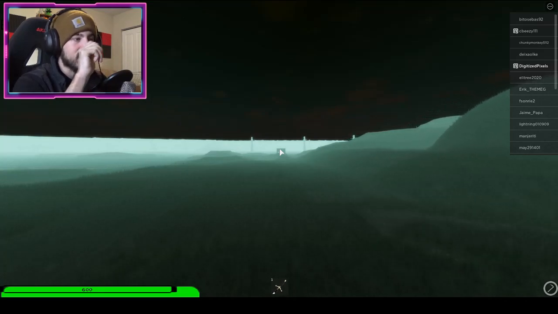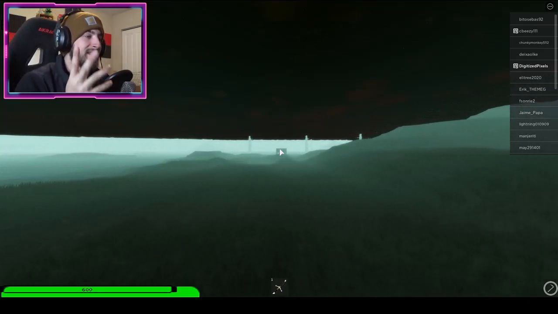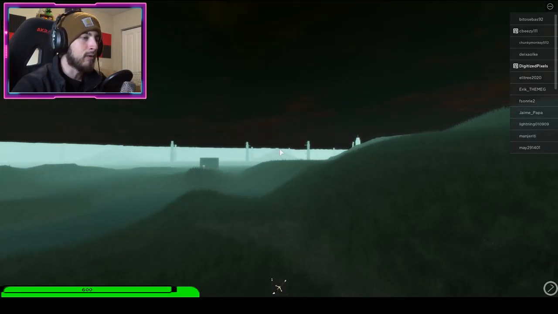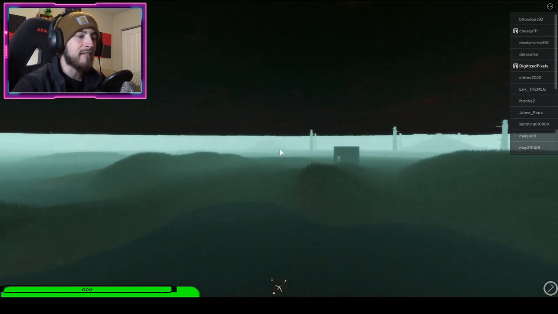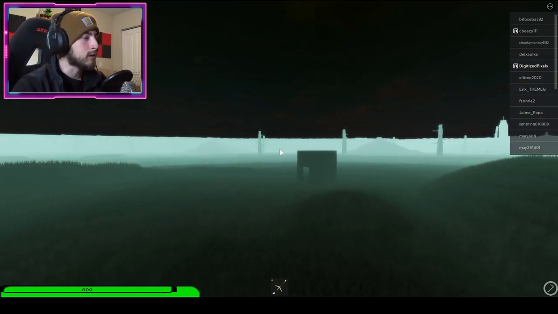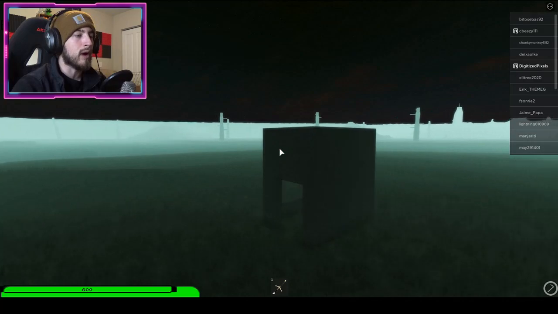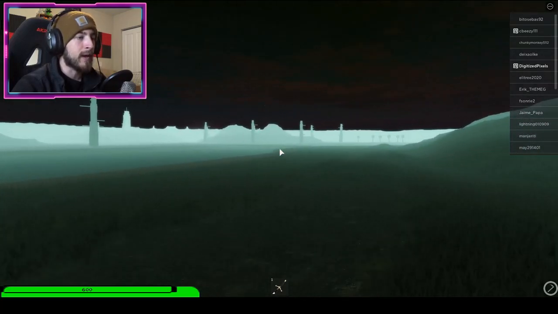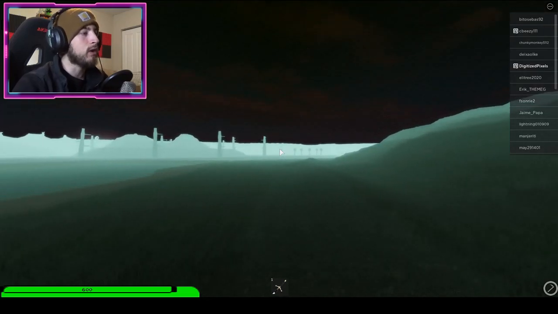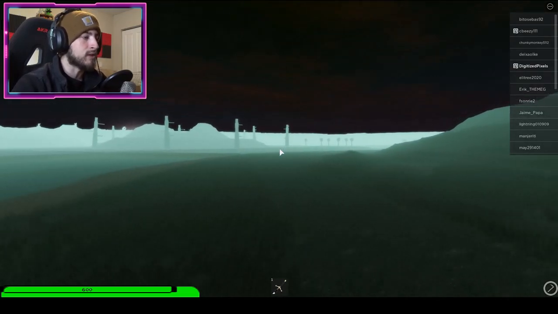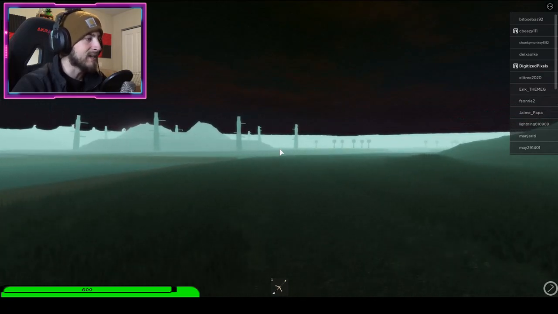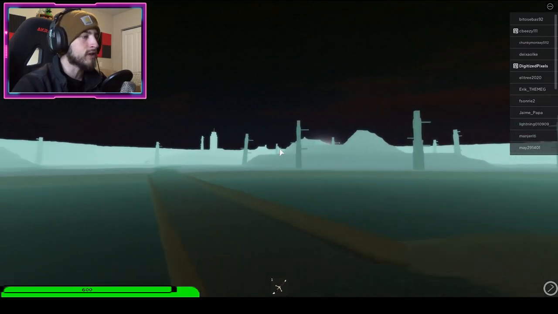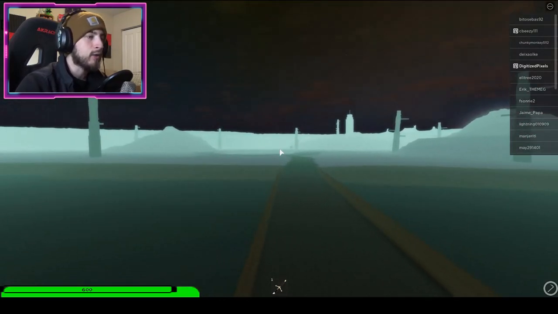go forward. Now, what we're going to be looking for is a big tower on the hill, and it is kind of visible on my screen. But if it's not visible for you, then just follow along. So here we go. We're at the shack. We're going to follow the coastline here just for a bit, or this little pathway, until there is a little bridge right over here. You can kind of see it. Again, it's really foggy. So here we go. We will go over this bridge and then head towards that tower.